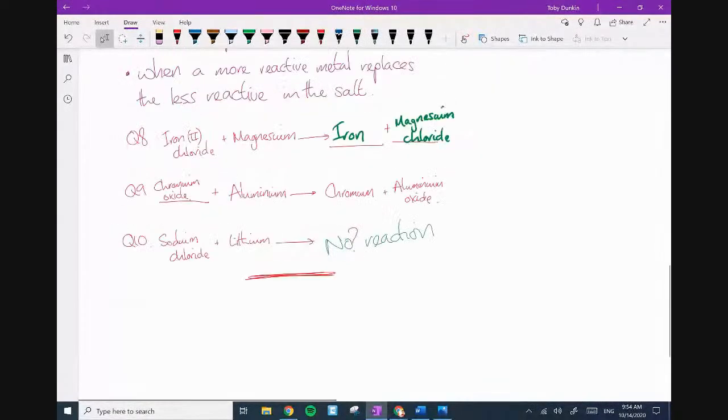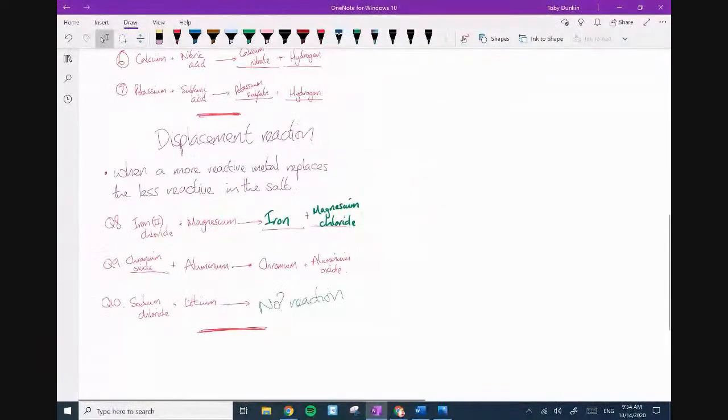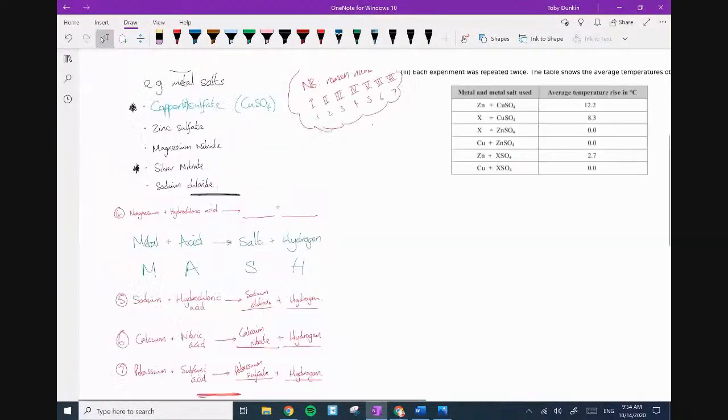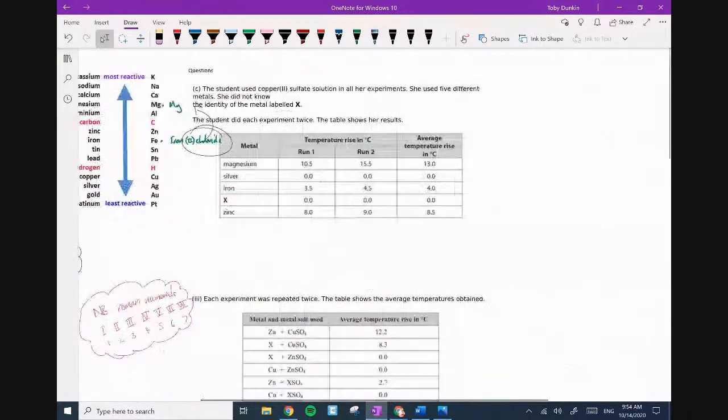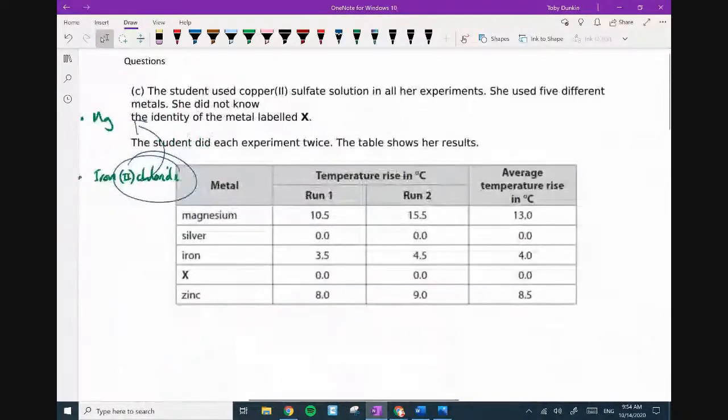Right, okay. This is where things now get hard. Are you ready, year 10? This is now going to get tough because they're going to start doing some really clever tricks. So it says here, I'm going to get rid of that from my notes just to clean it up.